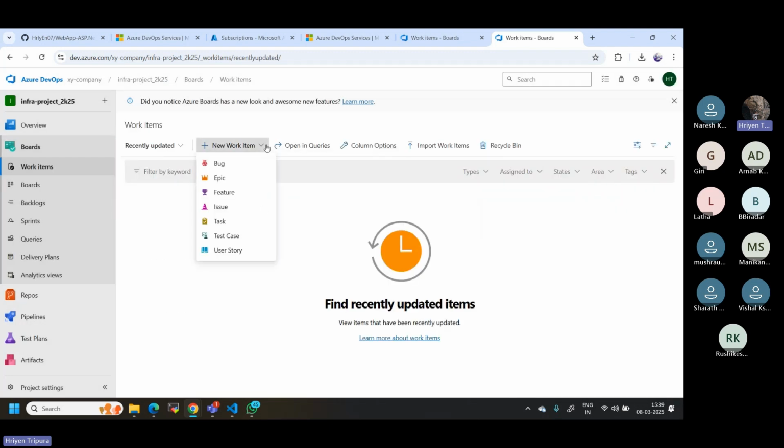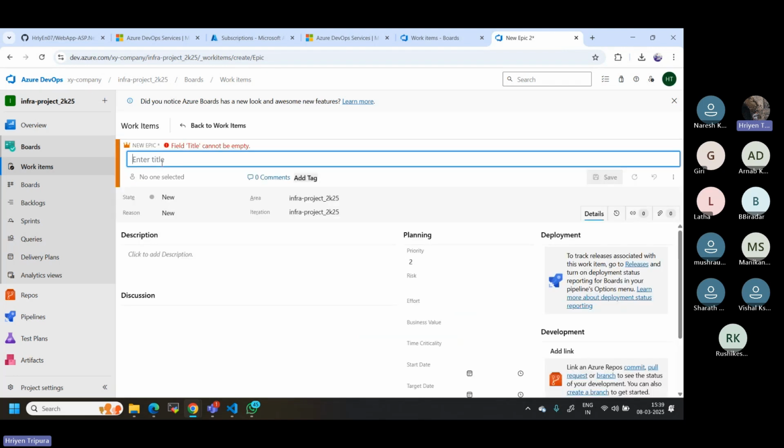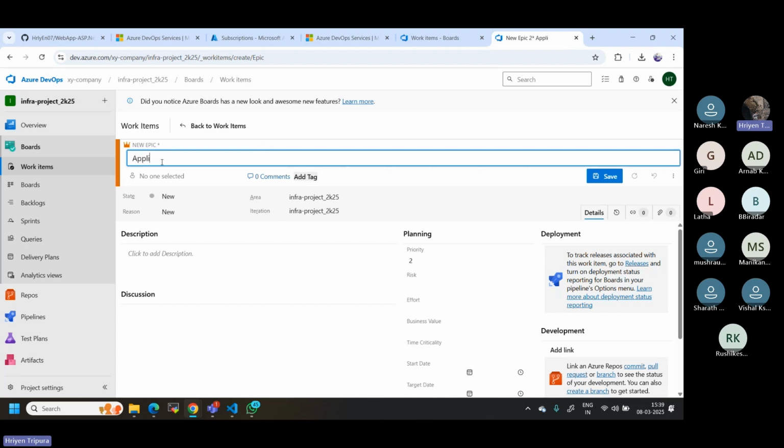Okay. Next, we have an epic. Before that, let us understand what is all this about, each one. Epic is nothing but a high level thing in your projects, a high level name. Let me do it hands-on, better. I'm showing you. Say for example, epic name. Let's say I can give it as application. You will know it easily than if I explain it. Application deployment.